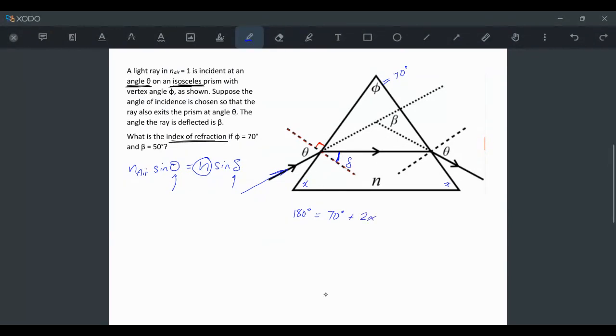we know that the outer angle is this phi. I could leave it as phi, I guess. That's probably better. Phi plus 2x has to equal 180. Those are the three angles in the outer triangle that we're dealing with. So we know that phi is 70. We want to find out what this angle is. There's two of them. 110 divided by 2 is equal to x, which means it's equal to 55 degrees.